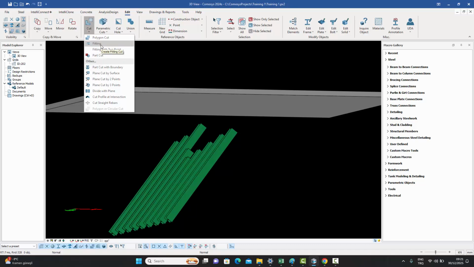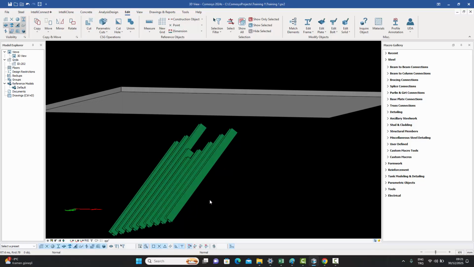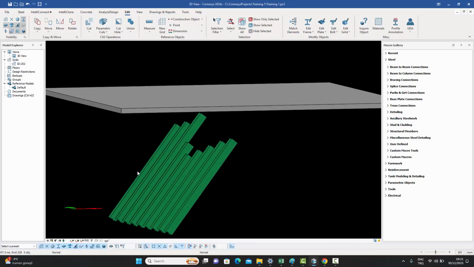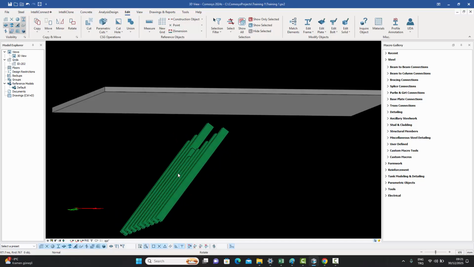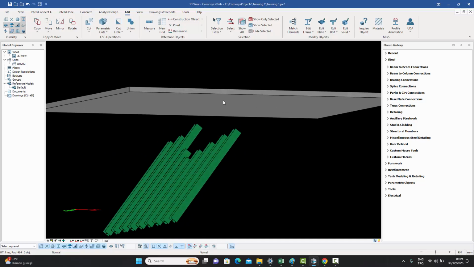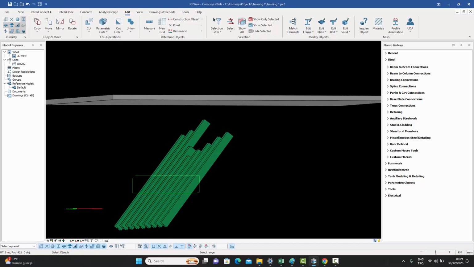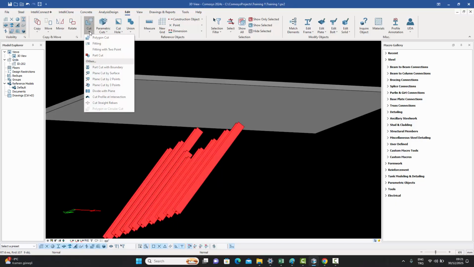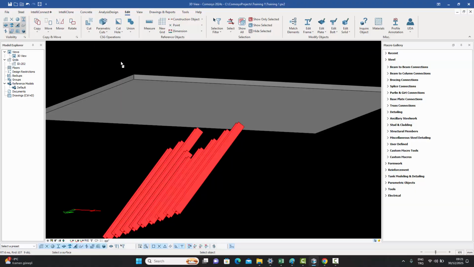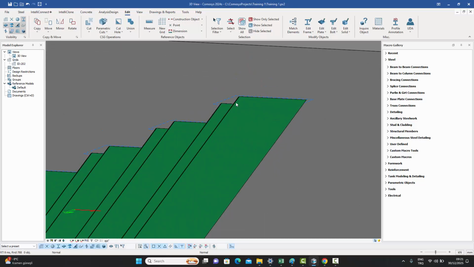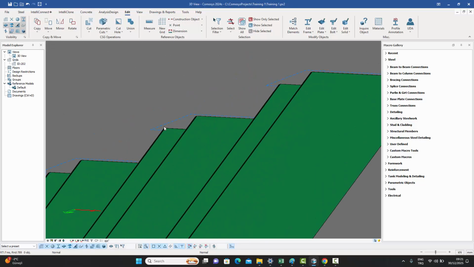We've improved them. Previously you used to be able to fit one object at a time, but now let's say, for example, you've got several frames which need to be fitted to the bottom of this slab. You could just select all of them and go to your fitting command and click on it. Normally it would ask for an element and then a surface, but if you already have several elements selected, it's going to directly ask for a surface. And the moment you click on that surface, as you can see, all of those elements have been extended and those fittings have been created.